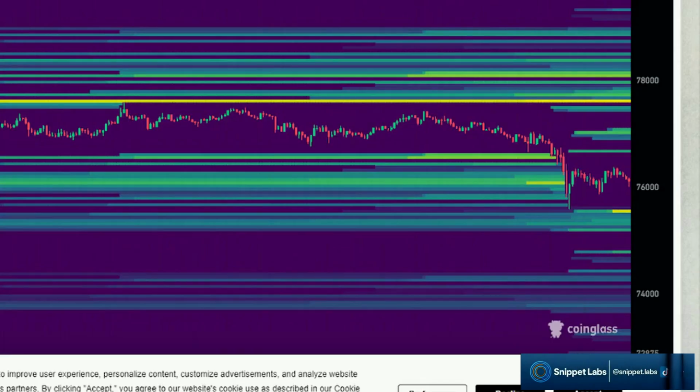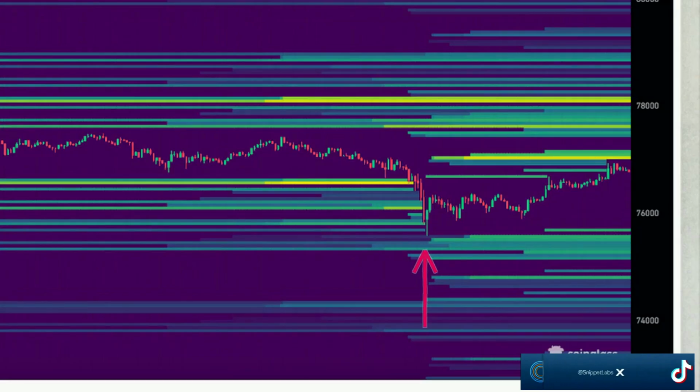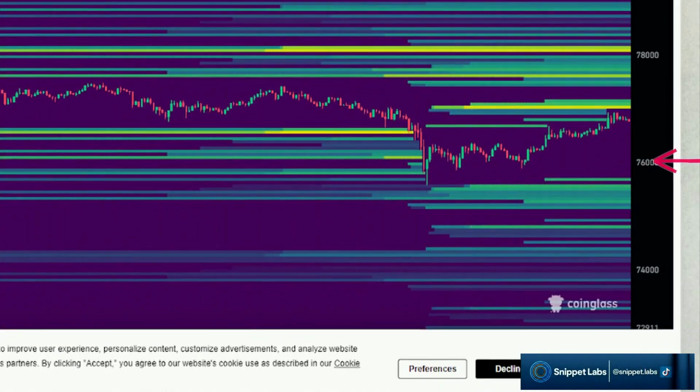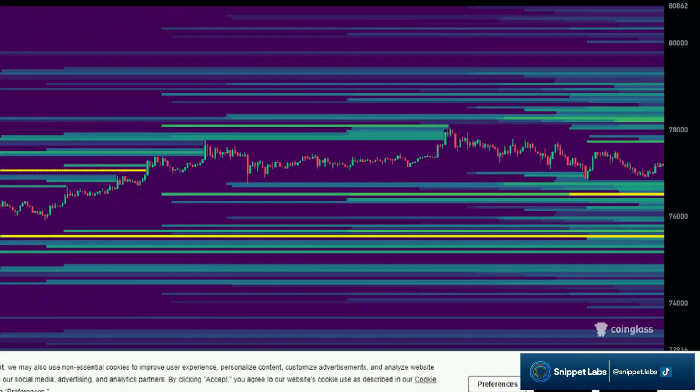Returning to the heat map just before the final collapse on August 23rd, price lost the 78,000 boundary. This left the yellow band above as a new ceiling of resistance. This chart captures the drop into the 76,000 cluster identified earlier. The concentration of liquidation orders here fueled the acceleration of the move. Following the purge, the price action stabilized. The bright bands of risk have been cleared, and the volatility has subsided.